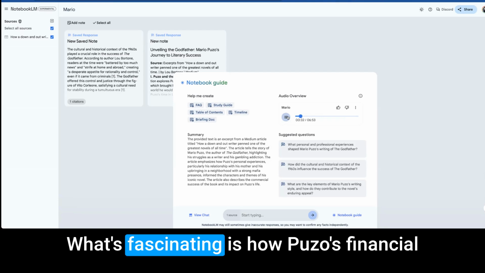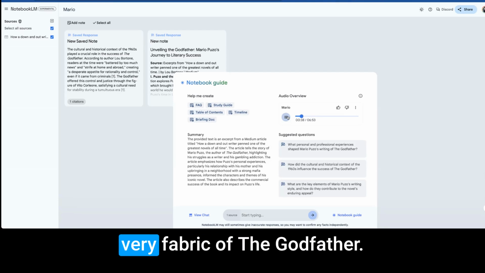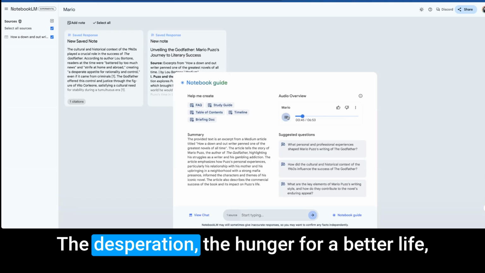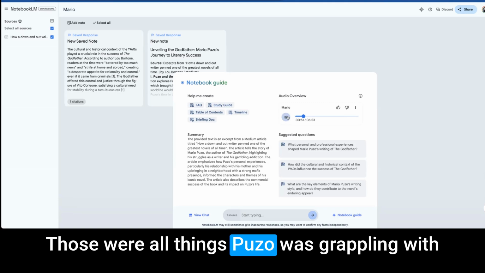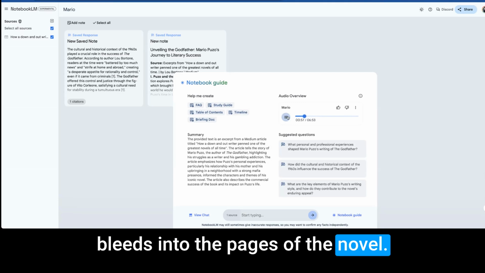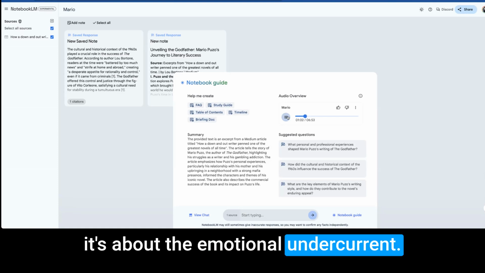What's fascinating is how Puzo's financial struggles weren't just a biographical detail. They were woven into the very fabric of The Godfather. Think about it. The desperation, the hunger for a better life, the feeling of having to make difficult choices. Those were all things Puzo was grappling with personally. And those themes, that raw emotion, bleeds into the pages of the novel. So it's not just about the plot points, it's about the emotional undercurrent.